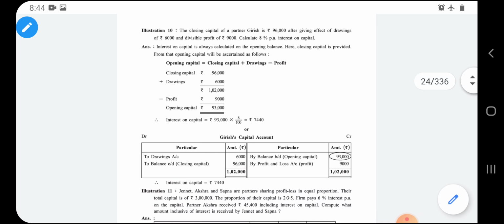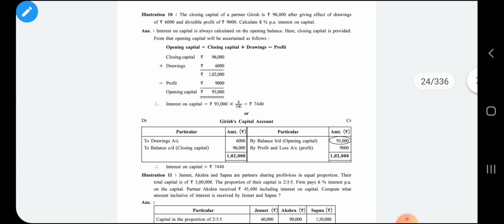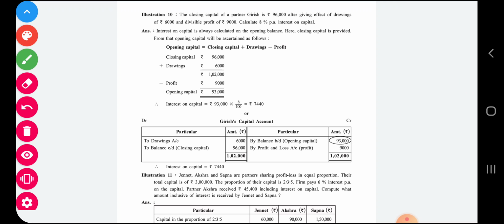So now today is the last lecture as far as the objective sums of the first chapter are concerned. So far we have practiced examples 1 to 9. Now you can see the last two, examples number 10 and 11. So first we begin with example number 10.